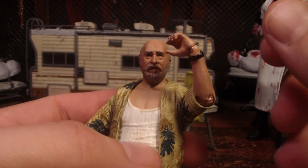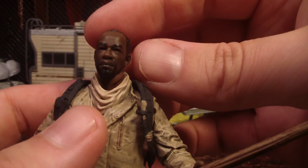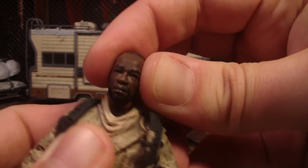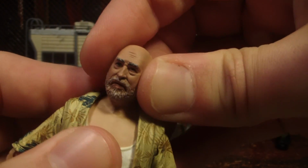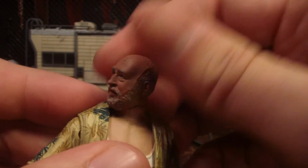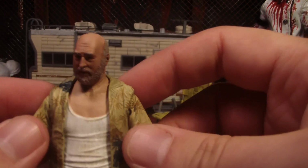I'll go over articulation really quick. His head articulation is pretty good. I showed on the Morgan figure, it seemed like he had a little extra articulation because he could tilt his head. But Dale can't really do it, so it's not like all the new figures have this extra articulation. He can turn his head like that, but he can't do what I was just doing with Morgan. But he still has decent enough articulation at the head. Can't look up in the air very far, but he can look down a little bit and turn. So pretty good articulation at the head.